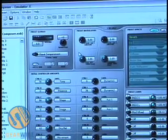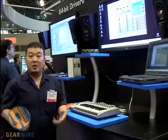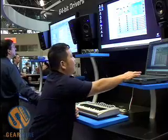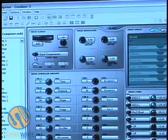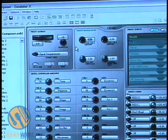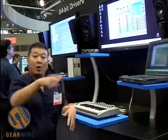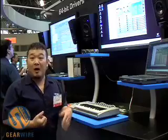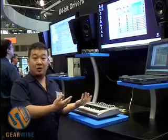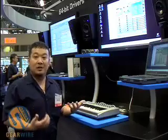Each preset can be heavily tweaked. The synth engine is basically from the E4 and the Proteus 2000 — very large, very deep, and allows massive editing. It has exotic things like pitch tables and tuning tables. Each preset can hold two discrete effects, and then the whole instrument can have three aux effects — a very powerful effects topology. And once you come out of the emulator into PatchMix, you can use those effects too. As a total effects and mixing system, it's really a lot of power.